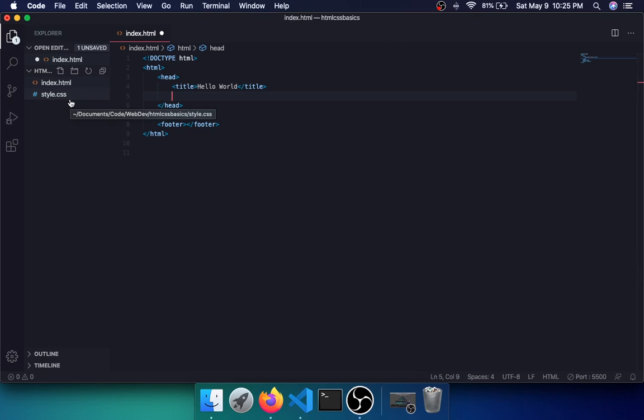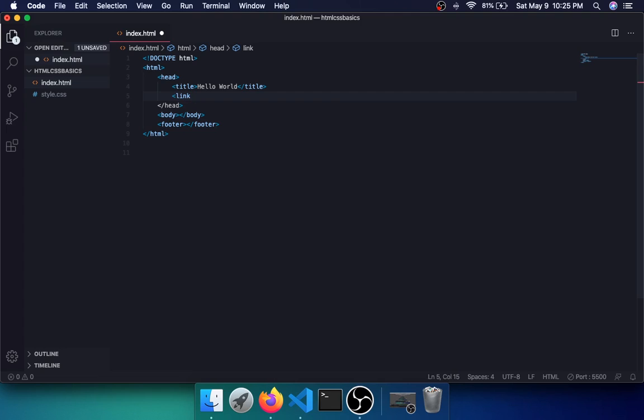So what a style sheet is, basically, it makes the stuff in your HTML look pretty, but there's no way to do it if they're not connected. So the way to connect your style sheet is to create a link tag, and that basically just links it to your style sheet, or to your HTML.